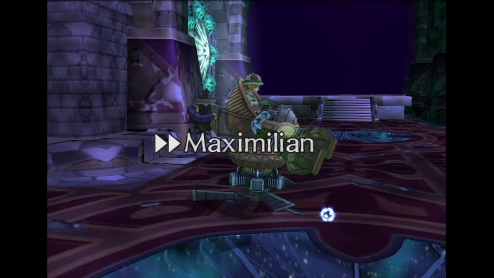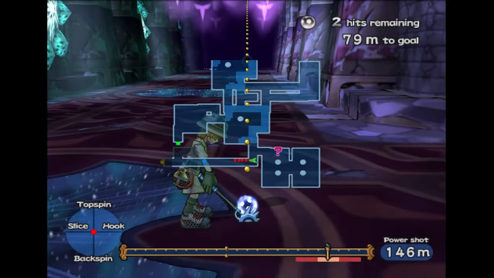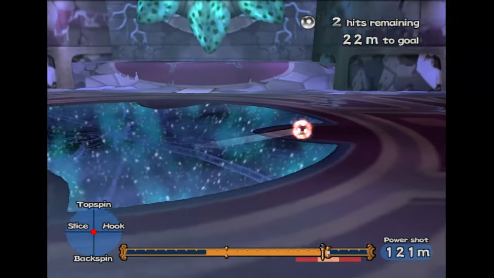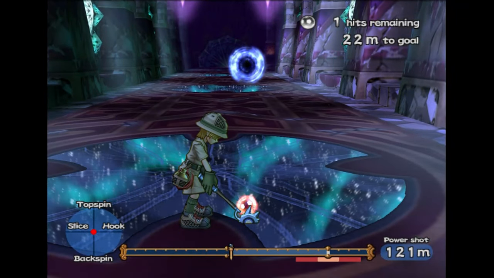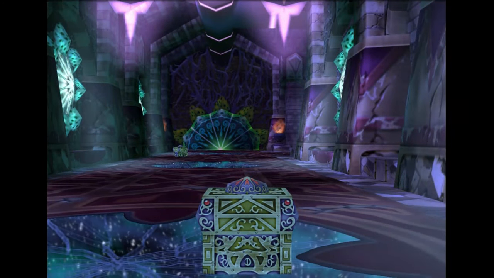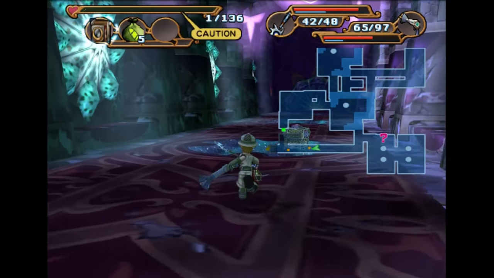Okay, that's kind of a straight shot. Beautiful. And man, we got so lucky with Max. Like, that could have gone so many different ways. Alright, cool. Beautiful. It's just a straight shot now. Alright, nice. Got it. And that's how you get 3 medals in one go. We just gotta not heal.